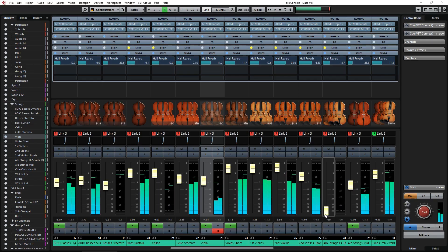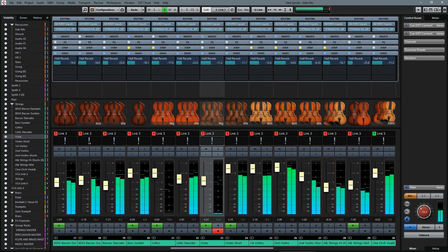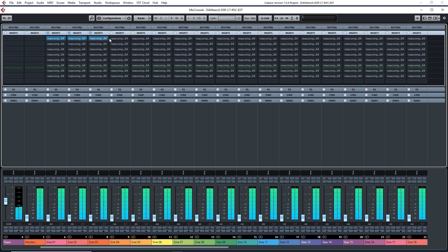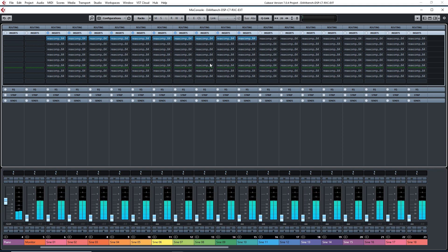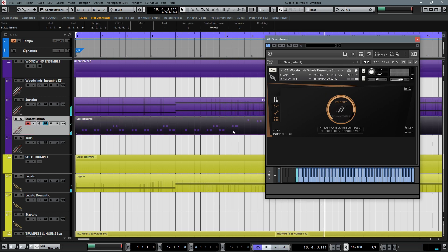In real-world performance, on my old i7 I could run a maximum of 77 instances of Kontakt with all instances playing MIDI data simultaneously before the CPU bottlenecked. On the Ryzen at a buffer of 512 I could get 153 instances of Kontakt playing different sample libraries at once, and at 1024 that went up to 229 instances. Maxing the buffer out at 2048 I could get around 308 instances playing MIDI data all at the same time.